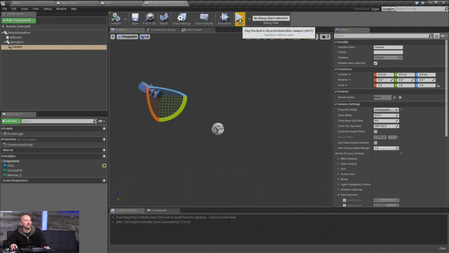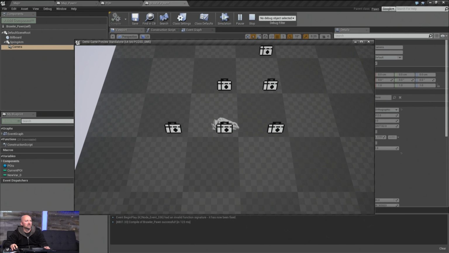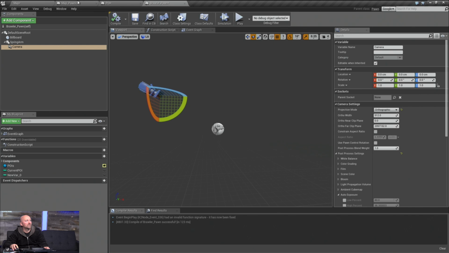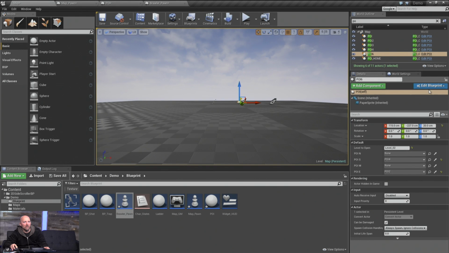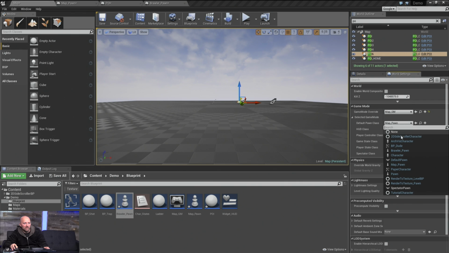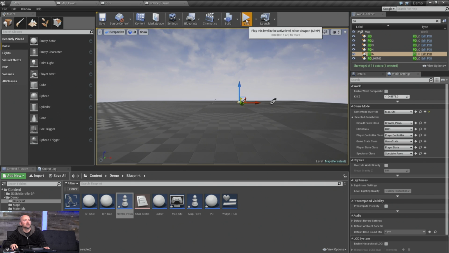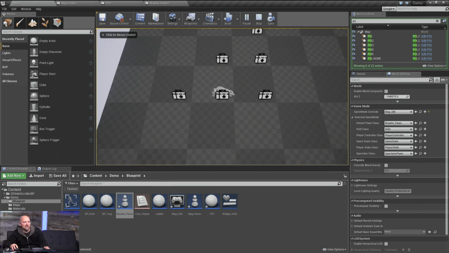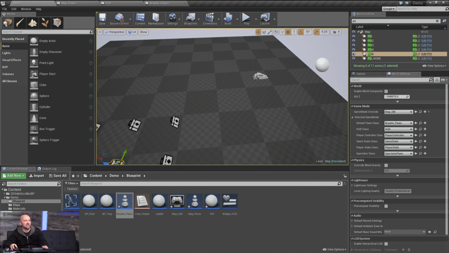This is going to be quick and dirty. Let's see how this looks. Oh, well, it would help if we set our game mode to Brawler. Let's go ahead and pick our Brawler pawn. All right, let's try this. That's our Brawler pawn, but we are actually possessing this dude right in the level.